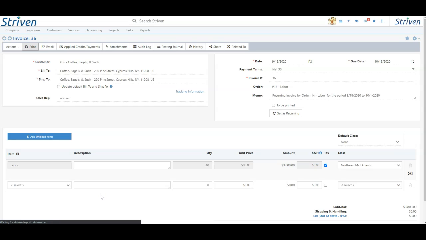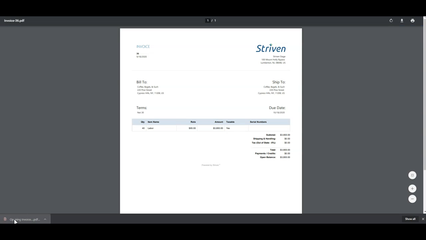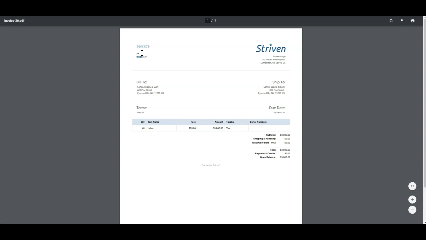What we're instituting is that the PDF version will show the invoice number rather than the invoice ID, which is shown in the URL. So now if I click on the invoice, you'll see I have the invoice number here in the merge field. The final feature coming out related to accounting revolves around the P&L comparison report.